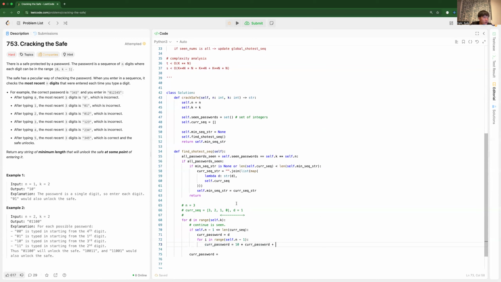Because I start with index 0, so what I should do is, and in Python, this last index is represented as -1.